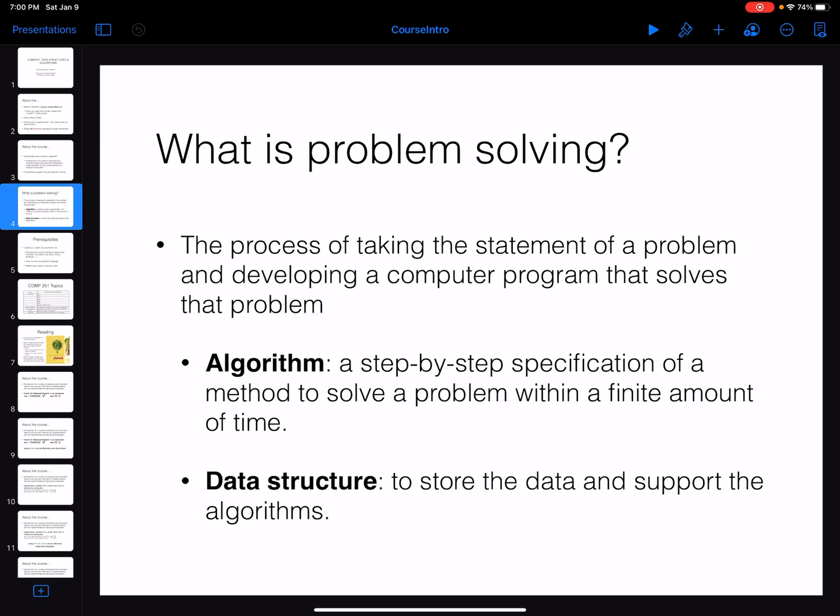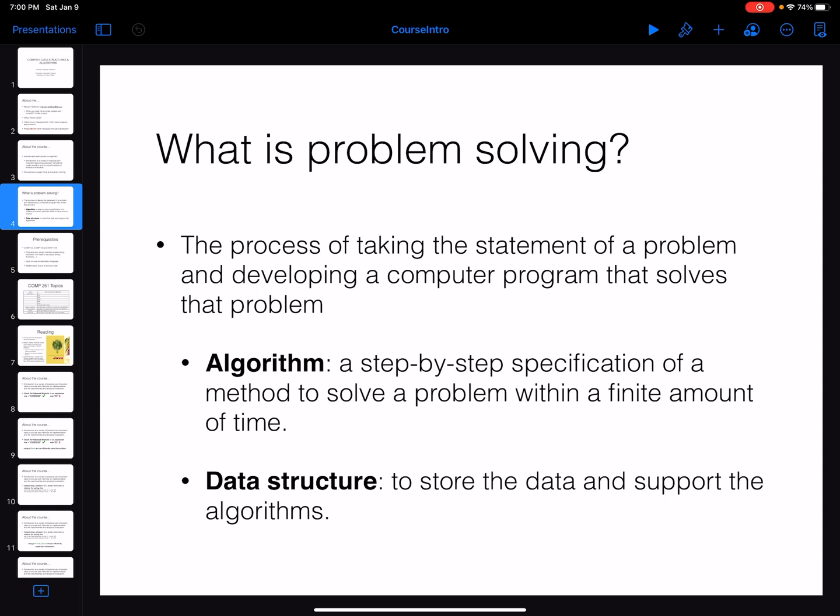In the context of computer science, this is the process of taking the statement of your problem and developing a computer program that solves it. It has two main parts. You design an algorithm, which is a step-by-step specification, a sort of instruction that tells the computer what to do.